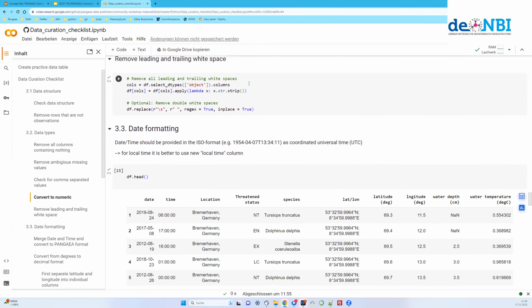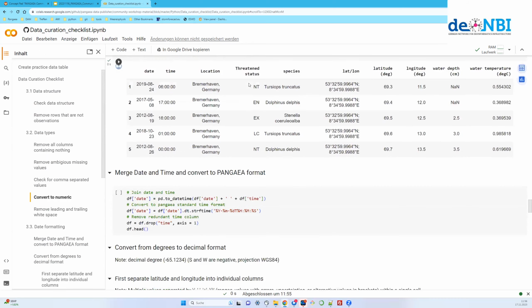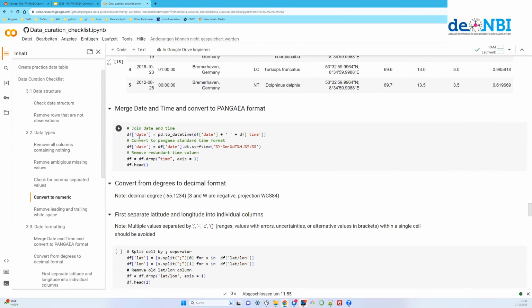We can change that by saying the column date and the column time, we'd like to merge them together and convert them to something called datetime. Then we would like to change the way it's written, the string format of time, so that you have year, month, day, capital T, and then hour, minutes, seconds.